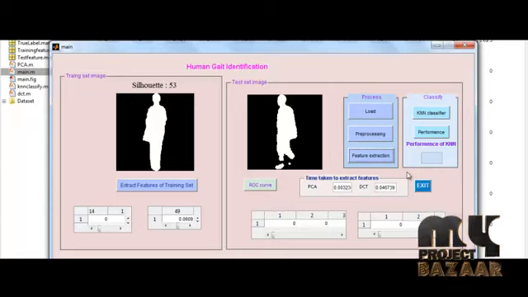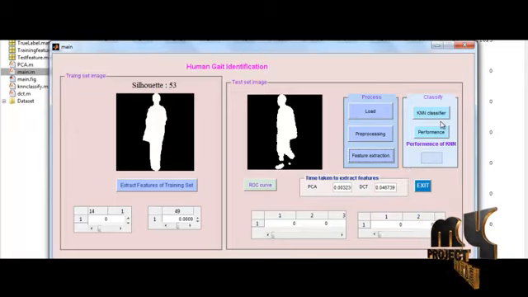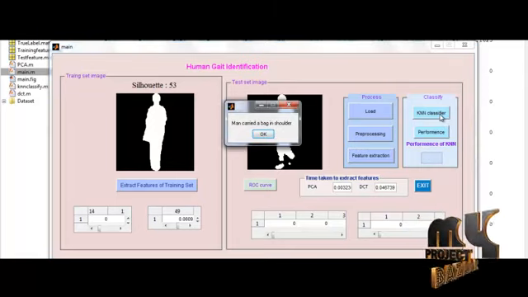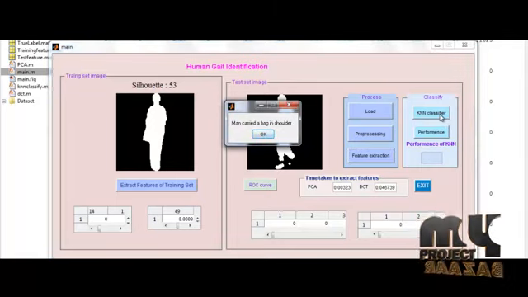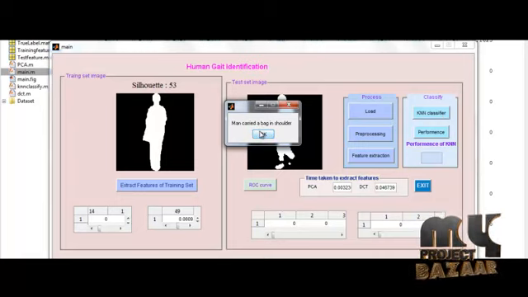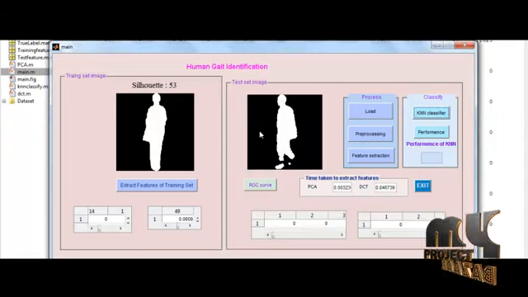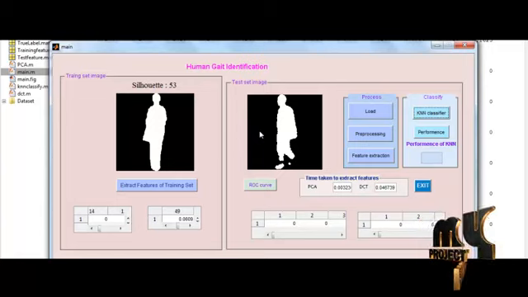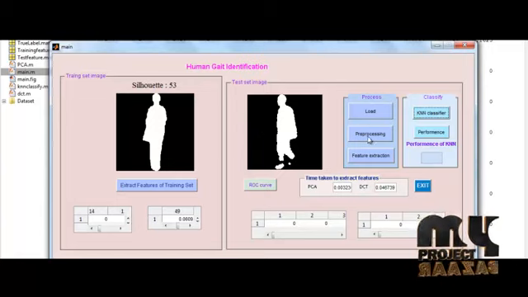Then we perform the KNN classifier that classifies the given image against the database images. Press the KNN classifier button, which displays the message "Marin carried a bag in shoulder image", classified by the stored image. We can also use an image from outside the database. It also gives results for non-trained images.